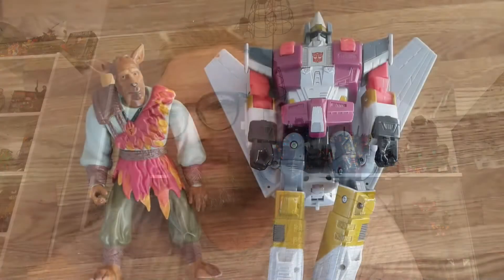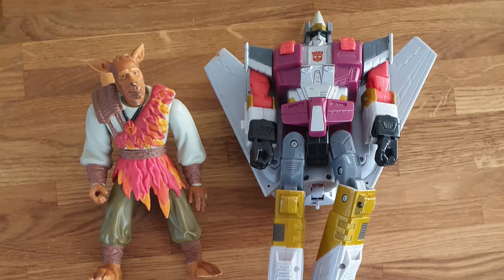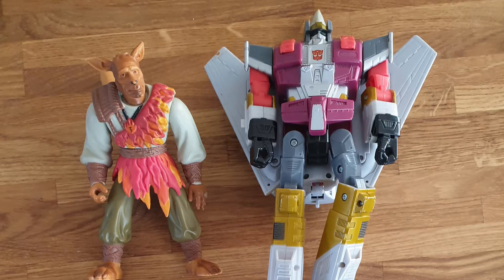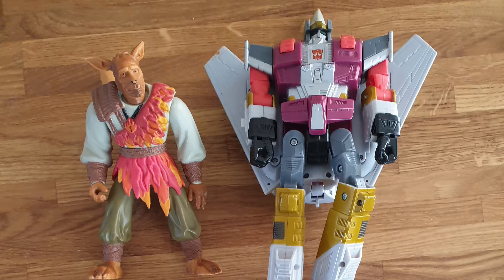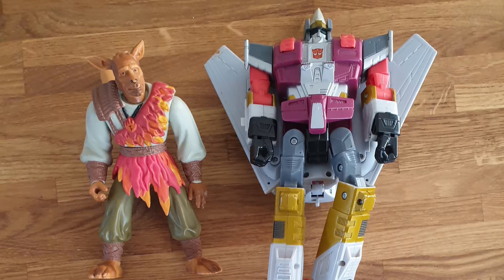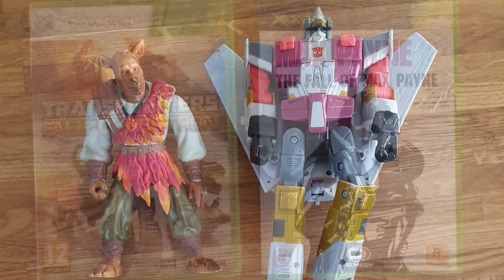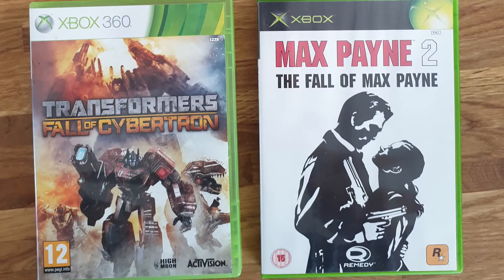While I'm at it, a little bit of housekeeping — I also picked up some items at the car boot. The first was a Cheat action figure from the film Warriors of Virtue — not a clue what it was, it looked familiar, and the guy just gave it to me for free. I also picked up a 25th Anniversary Generation 1 Silverbolt, missing his gun and one tail fin but his electronics still work — he was a pound. There were lots of games there; I picked up Fall of Cybertron for Xbox 360 and Max Payne 2 for the original Xbox, both a pound each. Until next time, I've been Sortrider — I'll catch you again soon.